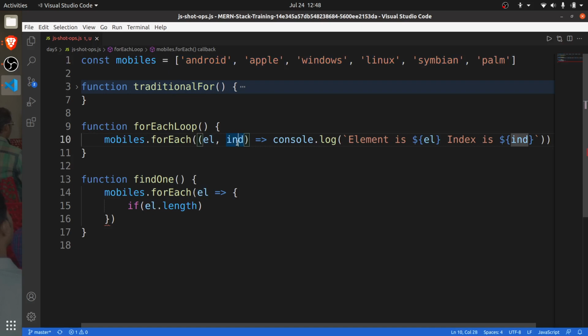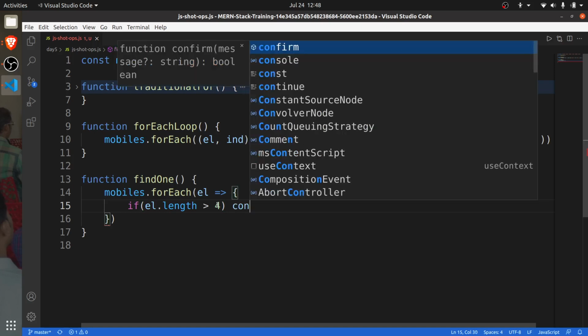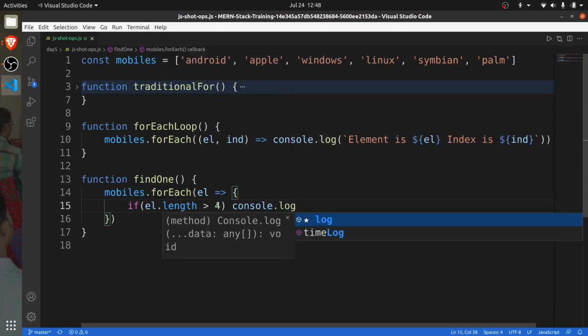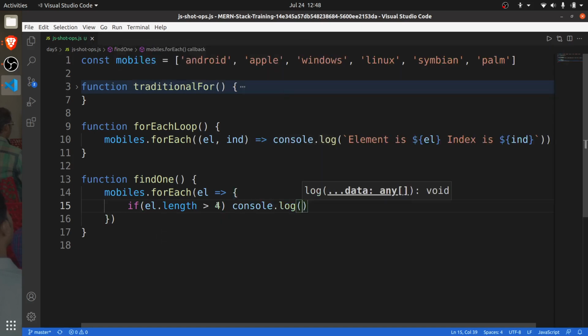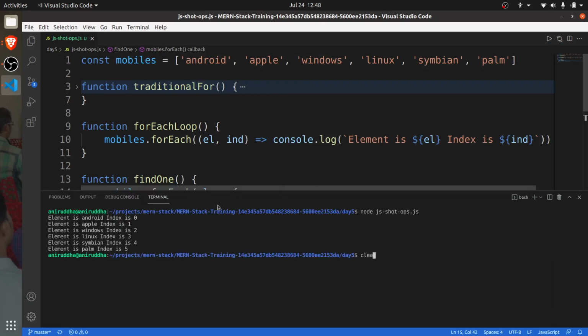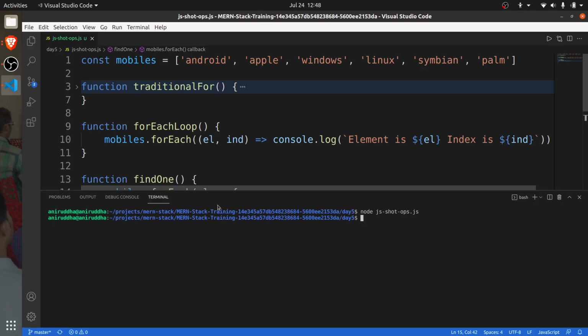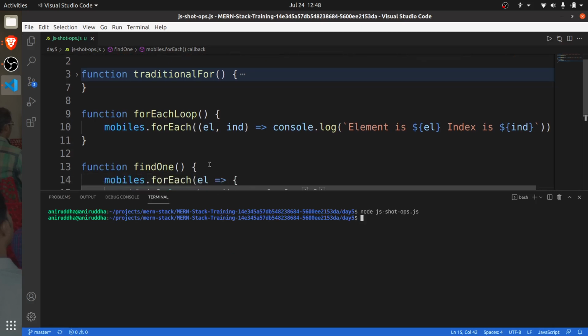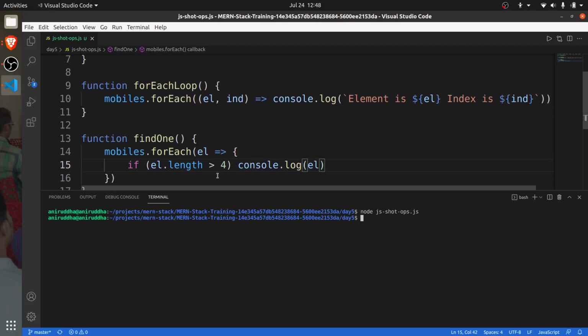Ind is a progressing index. So if length is greater than 4, then and only then print it. Console.log, print that particular el. Clear it and let's try to run it. No one is showing. What's happening? Sir, we haven't closed the forEach bracket.